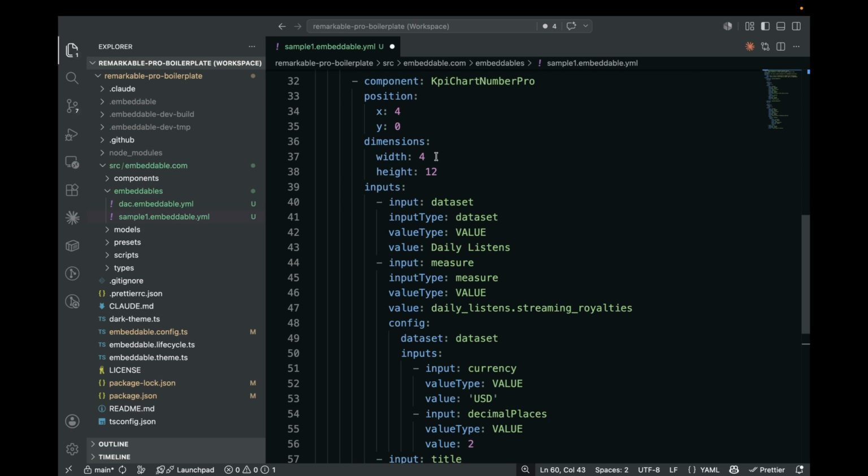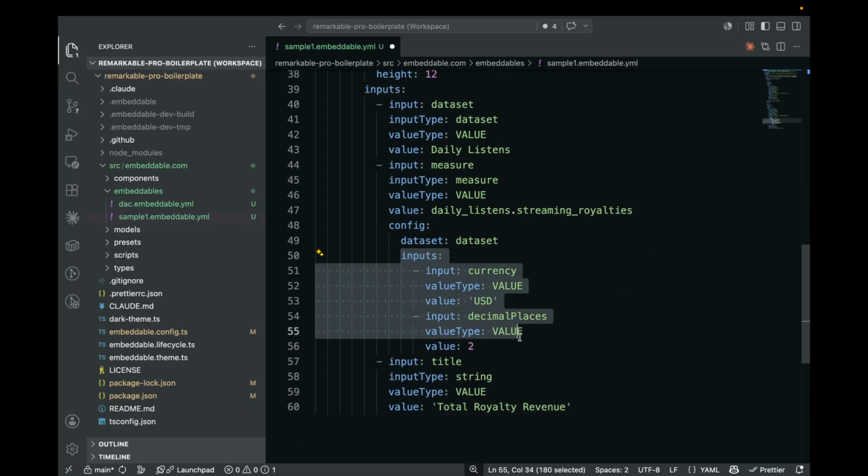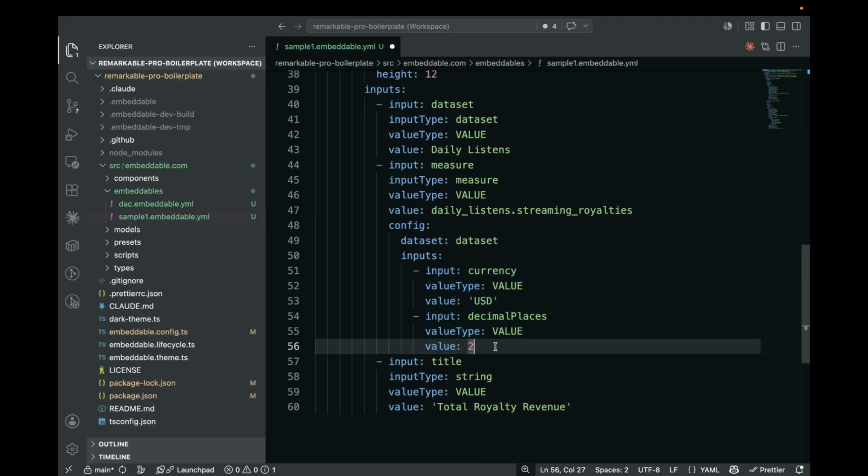We're not going to put anything in units 8 through 12 in this tutorial, at least not on the same horizontal line, but you absolutely could. The second thing to note is that we've added sub-inputs to our measure. This is because we want to specify that the measure is a currency in US dollars, and that it should always display 2 decimal places, even if the value is something like 4.00 or 4.10. We don't want that to just display, for example, $4.1, as that's not how US currency is typically shown.